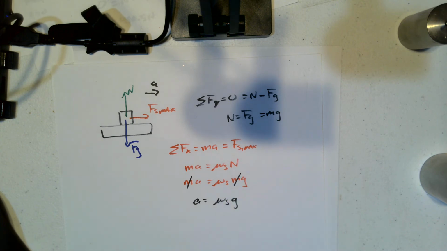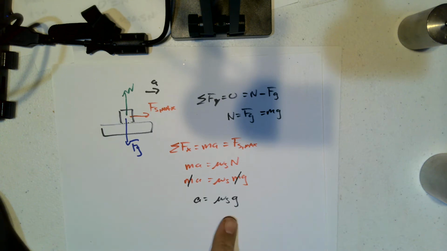So what we're going to find is that we can accelerate up to a certain point prior to slipping, and that point depends upon mu. And so it depends upon the roughness of the two surfaces that are interacting with each other. A larger value of mu will allow you to pull it faster prior to slipping, whereas a smoother surface is likely going to slip a lot quicker.